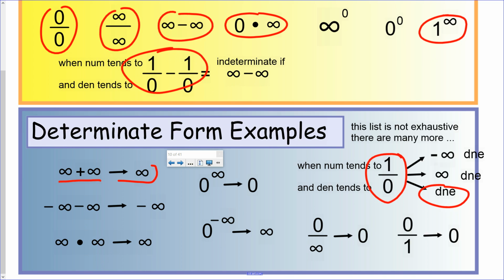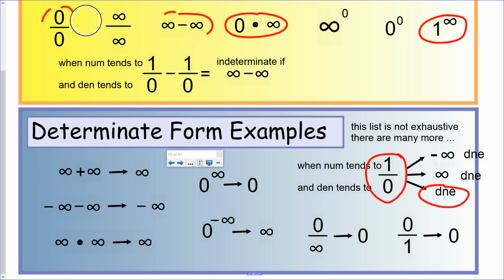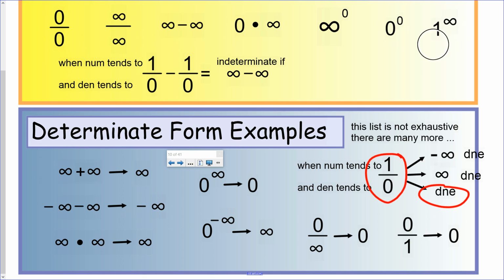Infinity plus infinity is determinate, right? It is actually infinity. Okay, whereas infinity minus infinity is indeterminate. But negative infinity minus infinity is actually negative infinity. Actually, there is an answer. The answer is negative infinity. Okay, so you can take this home, go find a closet, sit in it for a while, and just take a look at all these expressions. And some of them will make sense, and some of them won't. Okay, you'll just have to memorize it.